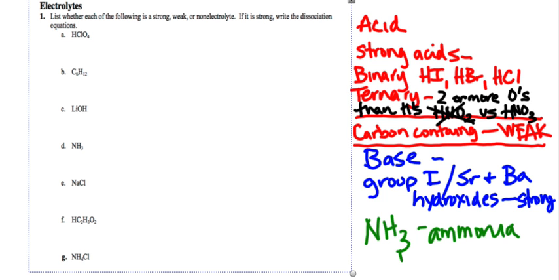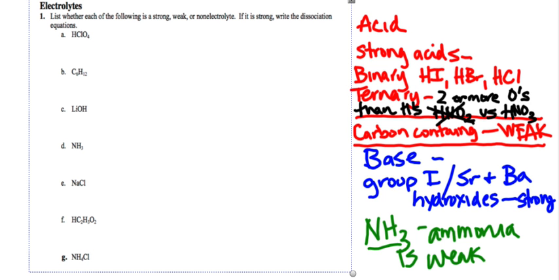Ammonia is weak. Now, in order for something to be a base, it has to have OH minus in solution. This doesn't have OH, so I'm going to show you why it is basic. Why does it make an OH? That's because when it's put in water, we get a movement of a proton. We get a Lowry-Bronsted acid-base reaction. And again, that's something we're going to study more later. But I do need you to know ammonia is weak, and it won't react 100% to form hydroxide ions.